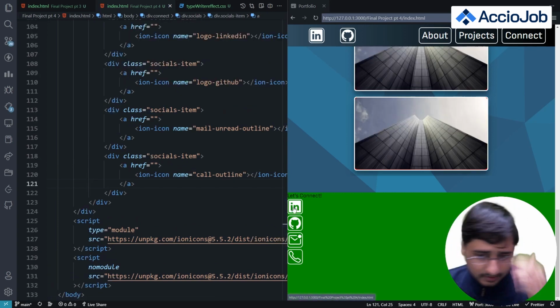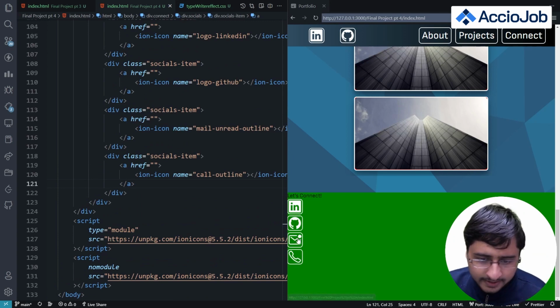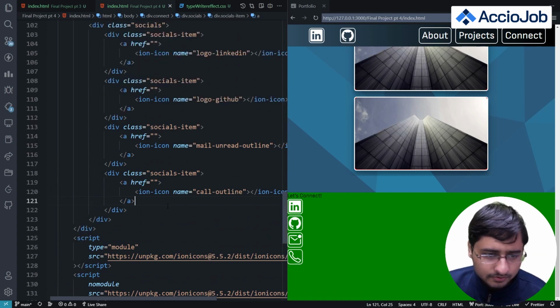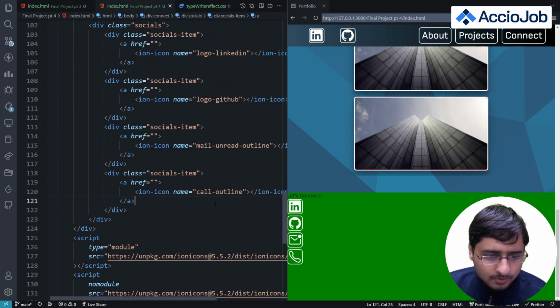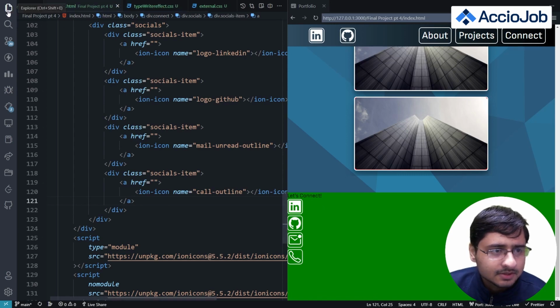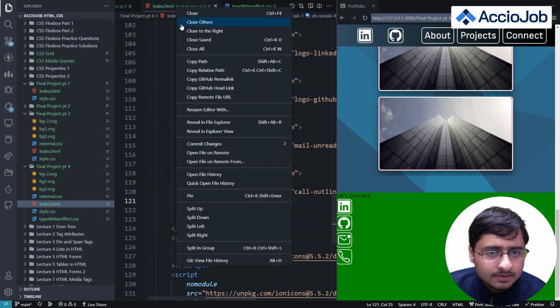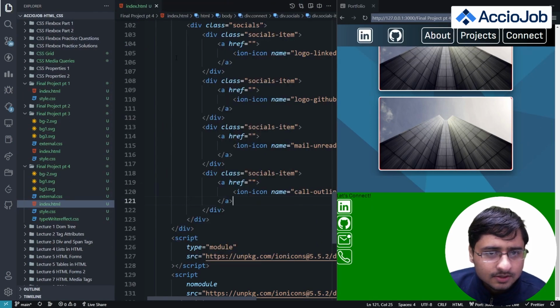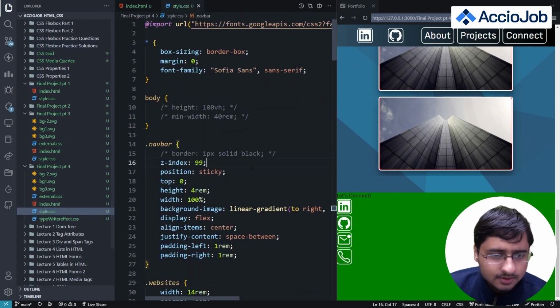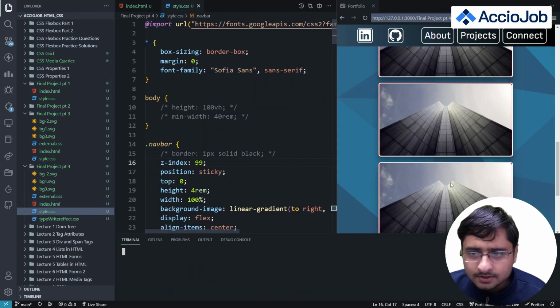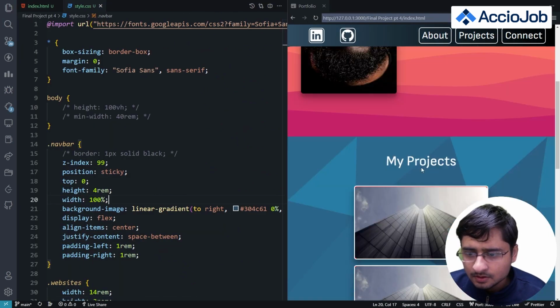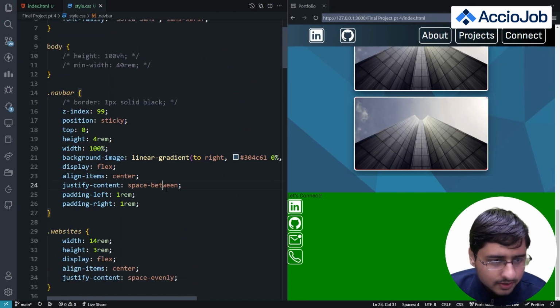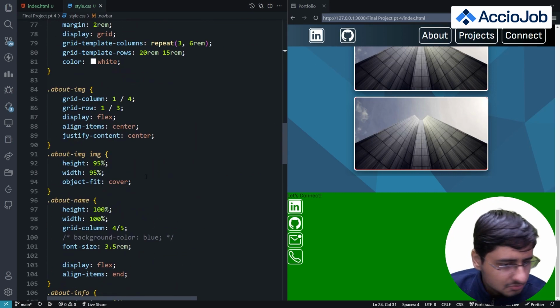So now on hover we are getting this mouse effect. I definitely want to implement that here also, but you get the idea, right? So let's just start giving them styles. I'll just close the others and open style.css. Here what I want is, okay, so great, I want to go to the bottom.